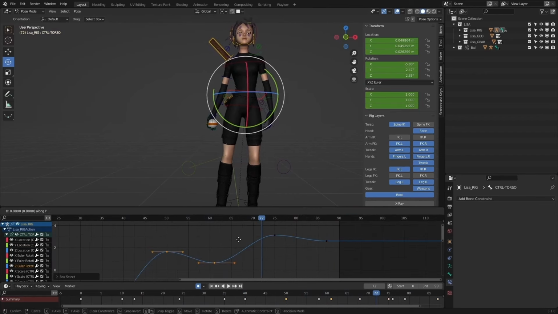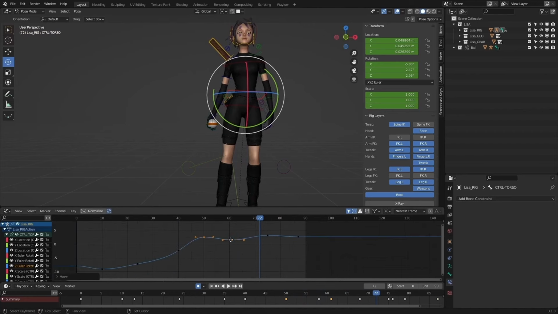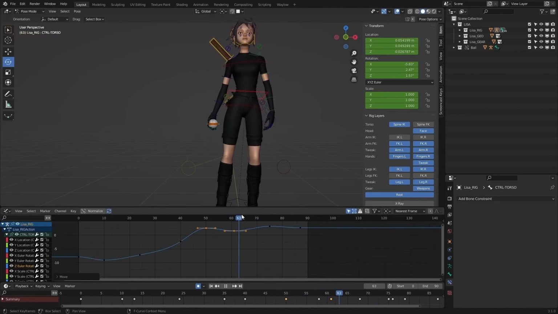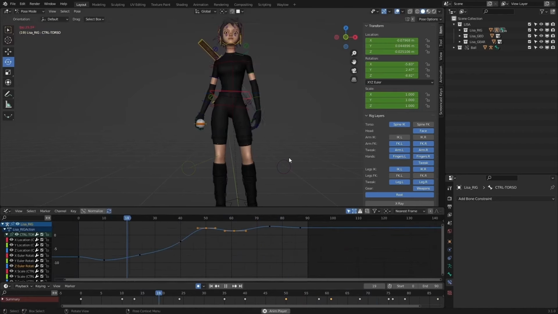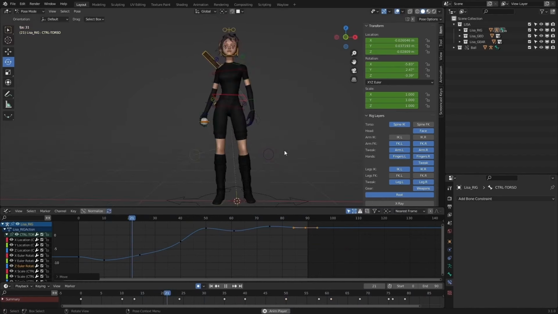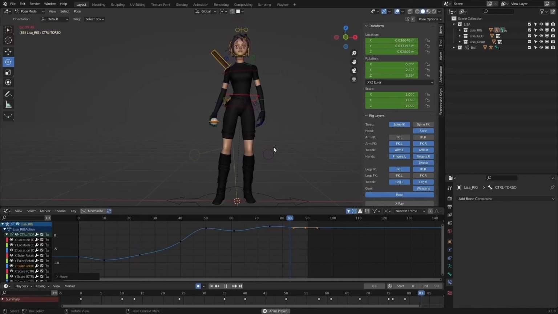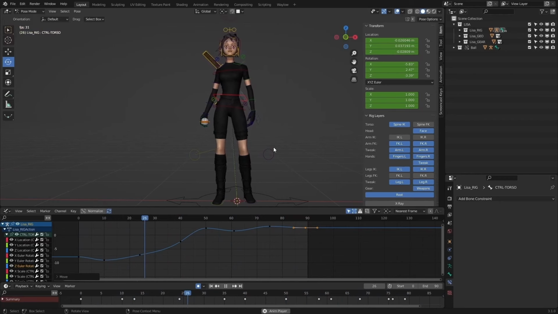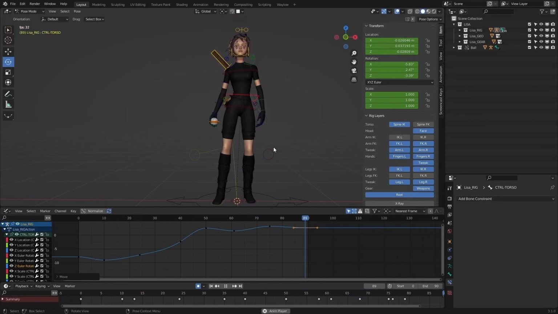And obviously something that I missed in this recording, because I accidentally started it like 10 minutes into the process, was for the ball here, I just have a child of constraint on that ball constrained to the right hand. And then eventually we'll switch that constraint when she actually throws the ball in the air and catches it with her other hand.